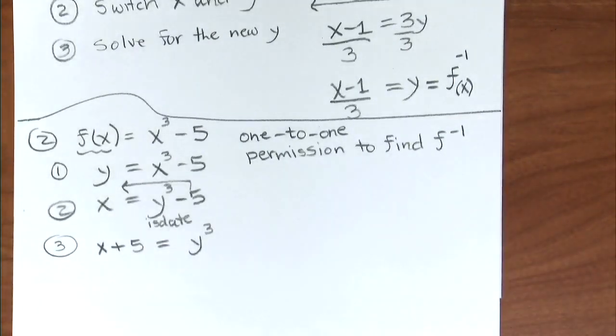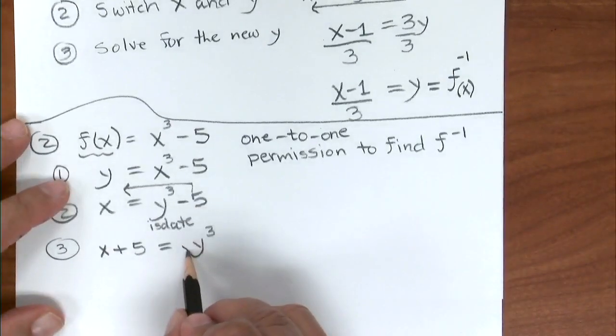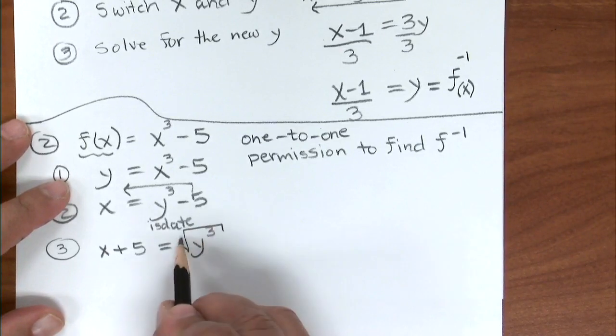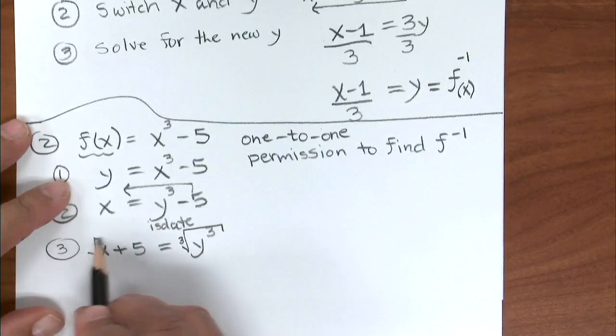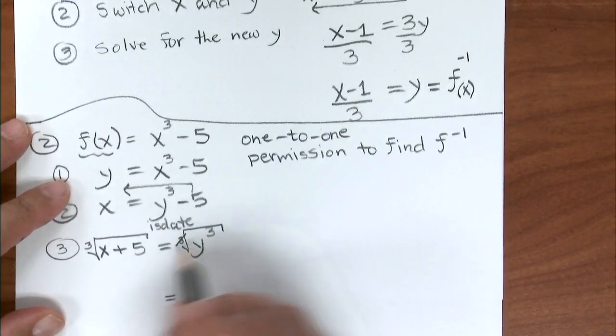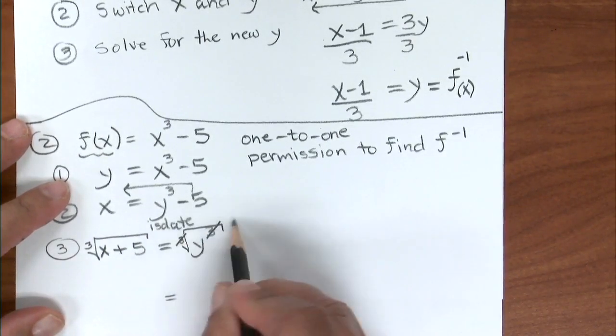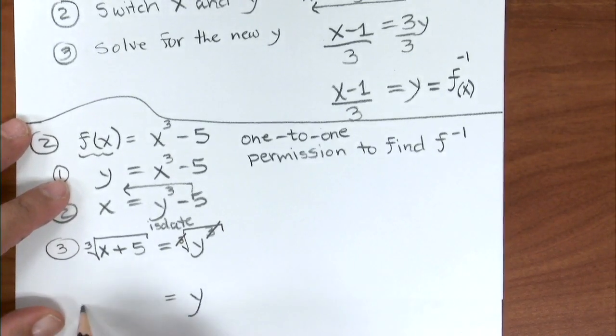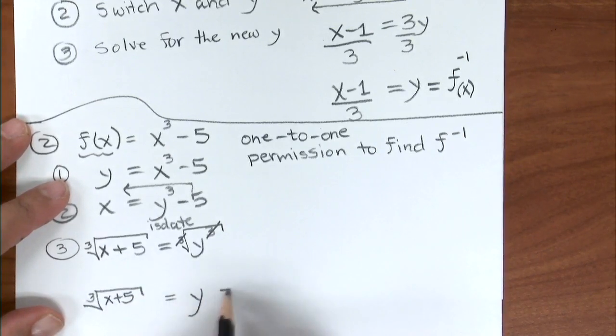And then you really never have solved anything unless you get it to be first degree. So I'm going to make the cube go away. I'm going to go cube root. And then the cube root of a cube makes that go away, takes the radical with it, out pops the y. So what you see right here, the cube root of x plus 5, that is your inverse. And you can put the inverse symbol there.